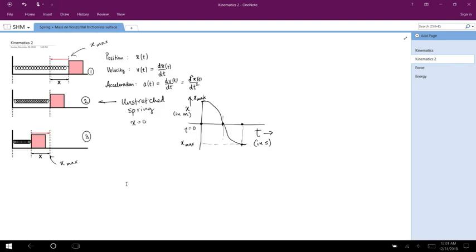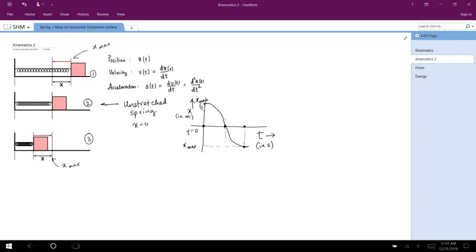In the displacement time plot, we can mark the three positions 1, 2, and 3 like this. So this position is 1, that's 2, this one is 3. Okay, so that's the displacement versus time plot. Now, can we also plot the velocity of the block as a function of time? In order to do that, we will draw a different graph with time t in seconds on the x-axis and velocity v, in meters per second, along the y-axis.